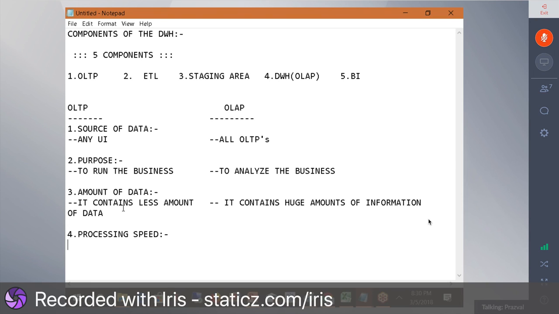If you're doing any transaction in any ATM, how much time is it going to take? Just a fraction of a second, not 2 minutes. Whereas if you want your bank account statement for 5 years, how much time is it going to take? If you're changing any job, sometimes you need the last 5 years' statements or last 3 years' statements. Last 6 months, you can get from your online account directly.